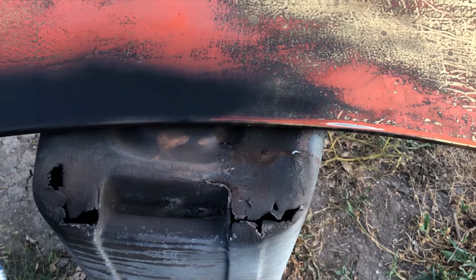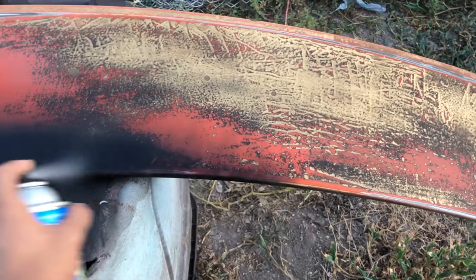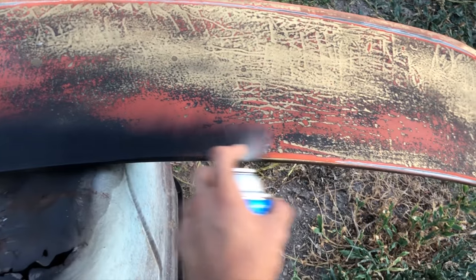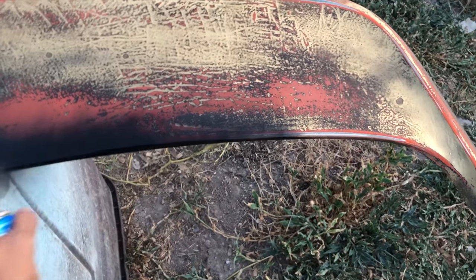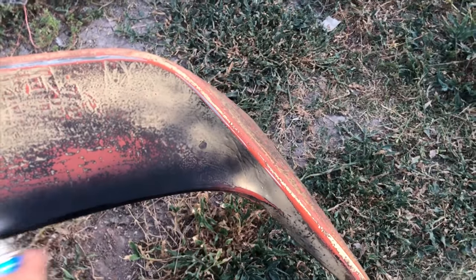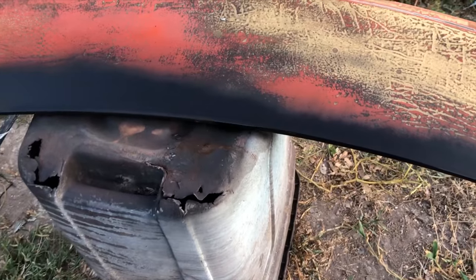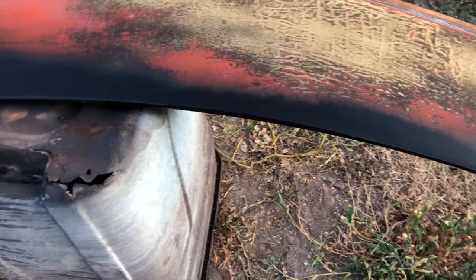Go left and right. If it starts getting watery or too close, keep going left and right. We're going to start with the first coat and see how much we can do with half a can, because that's how much we have in here — half a can. So I'm going to get back on the GoPro and spray this.